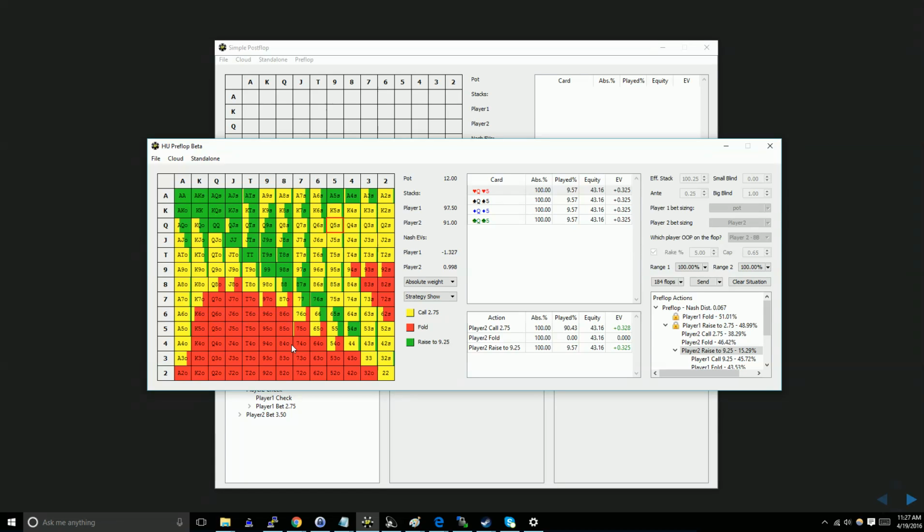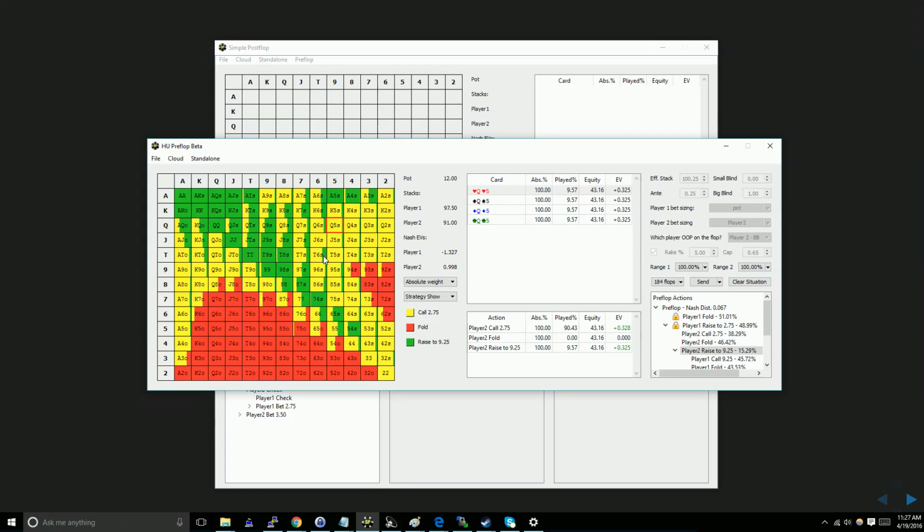So the hands that you're raising as the weaker part of your range are kind of your semi-bluffs. On the river, they might be your very worst hands. On the turn, they're going to be a little stronger. On the flop, they're generally going to be hands that have a fair amount of equity. And I think preflop, we see that happening even more. The hands that are the polarized weak end of our range, I'd say raising 10-6 suited is not part of a linear range in any way.